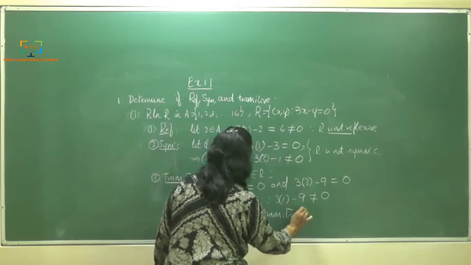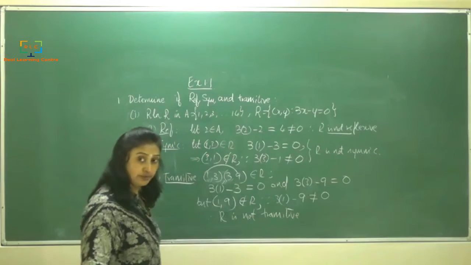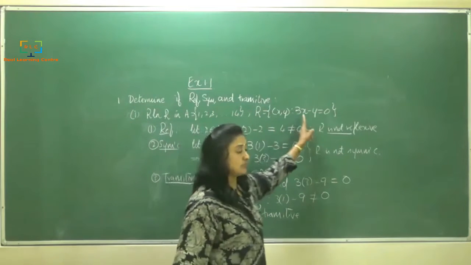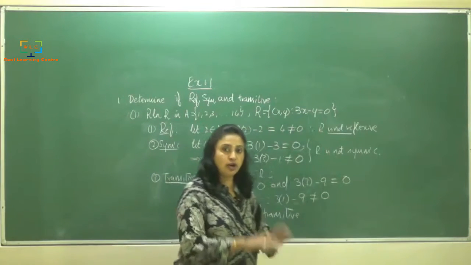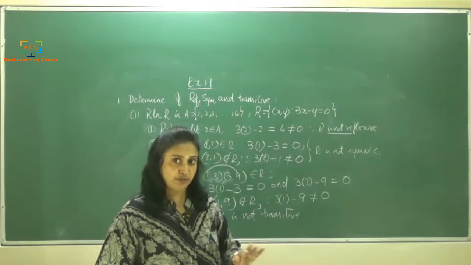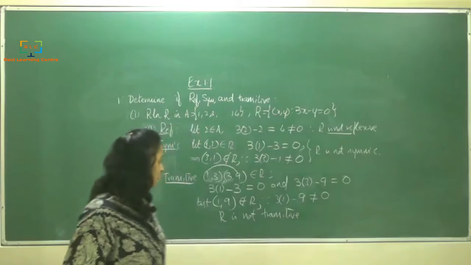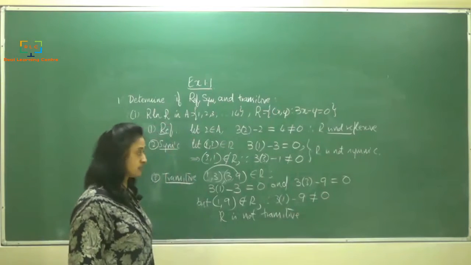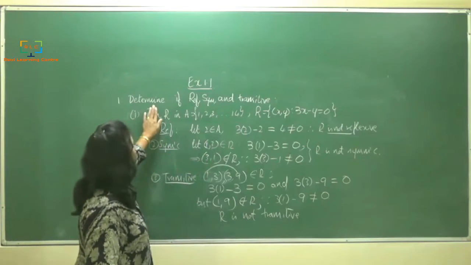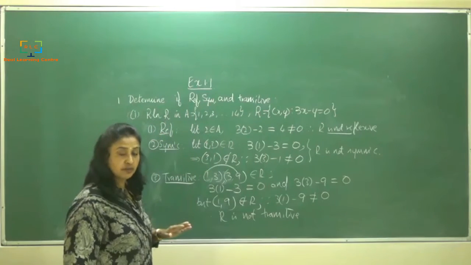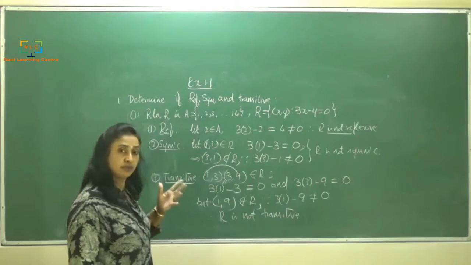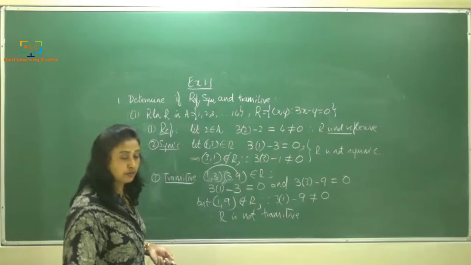For this particular example, I did it in a very detailed way so that you will understand. Whenever they give you a polynomial like 3x minus y equal to 0, it will not have any one of the properties. It will neither be reflexive, nor symmetric, nor transitive. So we have determined that R is not reflexive, not symmetric and not transitive. When they give it for only 1 mark, directly when it's a polynomial, you can tell it is neither of them.